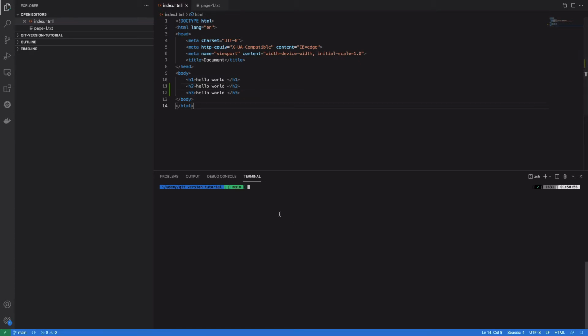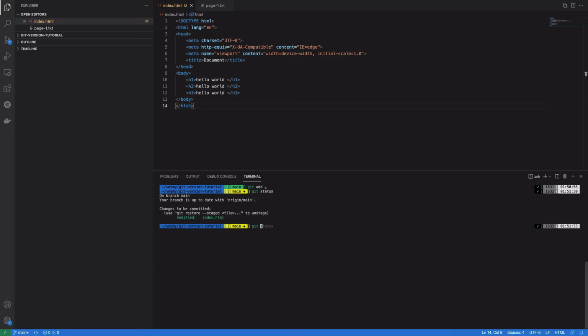You save this file, then git add dot, git status, and you see one file modified. Then git commit -m "index file h2 and h3 tag added". Okay, so the commit is done.